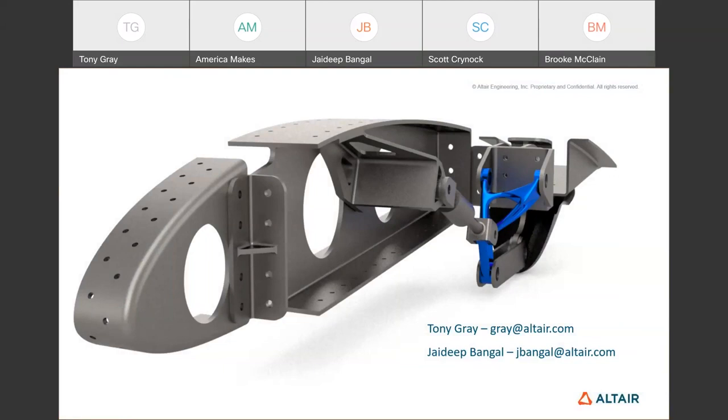There's another question from Vijay: in terms of material properties, can effects of the build direction be considered during the process? Tony's answer: at this stage the material is treated as isotropic, but it's something being discussed. One way to handle this is to assign the lowest possible material property value in a particular direction—even though it's modeled as isotropic, you pick that direction and use the worst-case number for your topology optimization. That's your worst-case scenario.